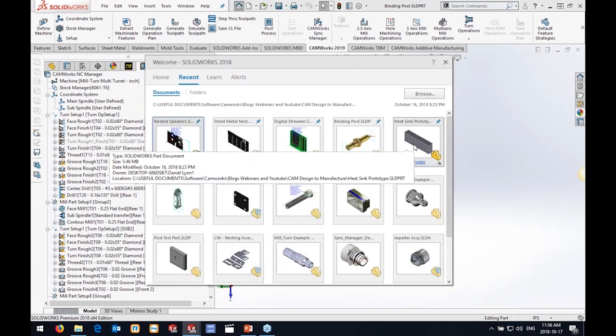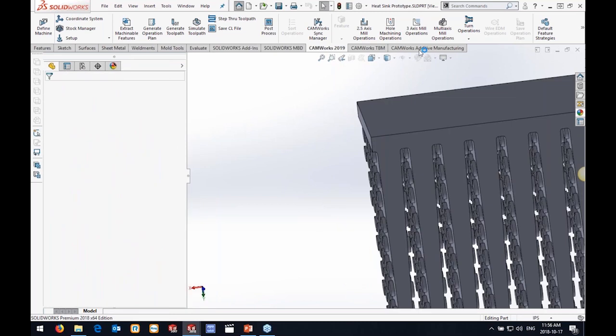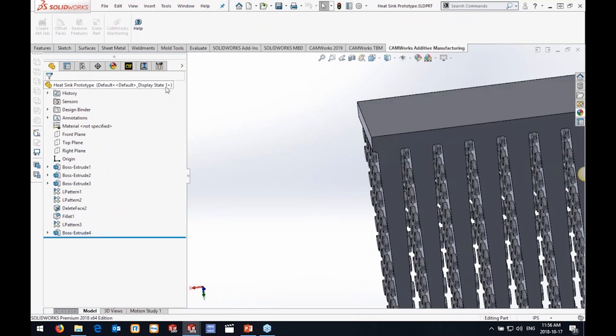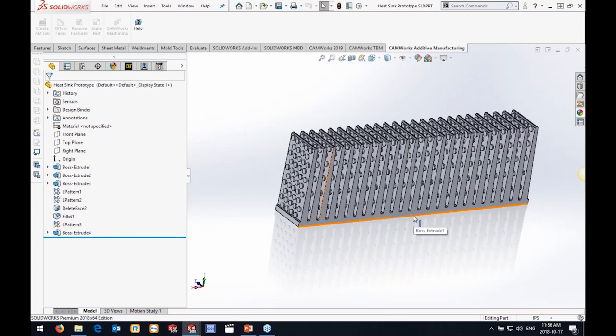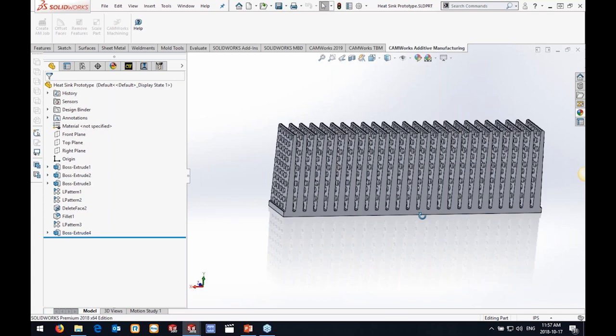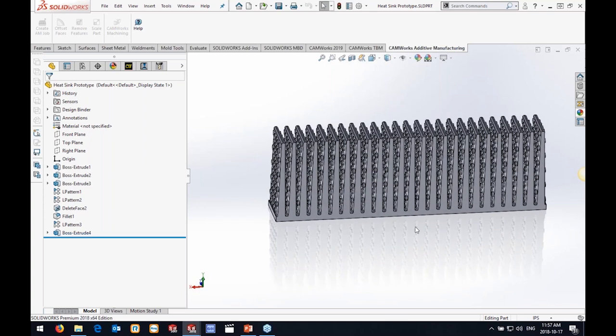Lastly, we've got a new tool called CAMWorks Additive Manufacturing. This is going to be a new module that you can purchase. Essentially, there's a big trend in the industry towards, well, okay, we've got 3D printers now. 3D printers can now print metal. Well, those metal printed parts may need high tolerance holes, they may need surface finishes and stuff like that. 3D printing metal, fantastic. No need to worry if this was a heat exchanger or a heat sink for a bunch of MOSFETs on my amplifier, for example. With 3D printing metal, I can get my cooling qualities, I can get more complex geometry, so I might be able to package things a lot more densely because I can boost the efficiency of my heat sinks and things like that.